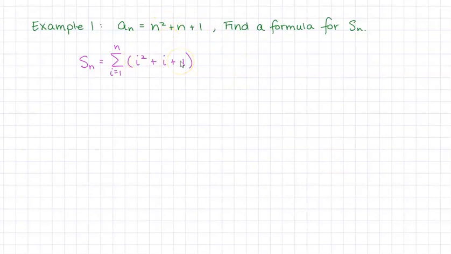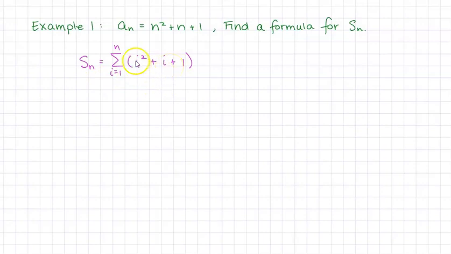Now let's talk about a few things specifically here. First of all, why did I change from n to i? Well, we're talking about the nth partial sum, so we're talking about adding up the first n terms. That means we're going to stop plugging in when we get to n. We're going to plug in 1, then 2, then 3. We don't know where to stop. The only thing we know is we're stopping at whatever the nth term is. So I have to use n as my upper limit, which means I have to use a different variable here. I can use any variable I want. I just chose i, but the only thing is you can't use n.